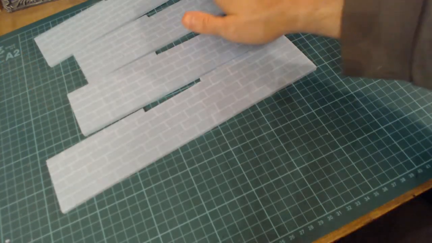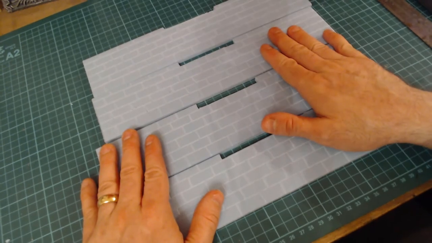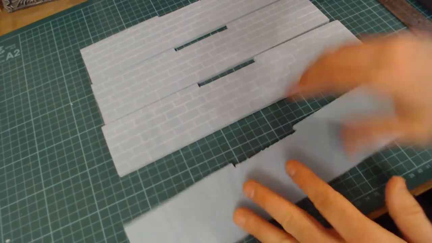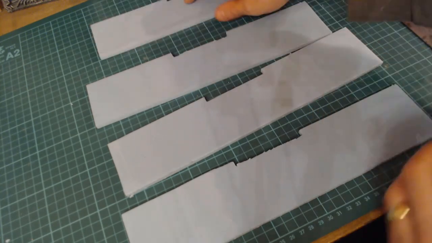Before we do assemble it, let's add in the brickwork as normal. And what we're going to do is, to make it easier, flip it over, easier to assemble, because what we want to do is sit the top of it.